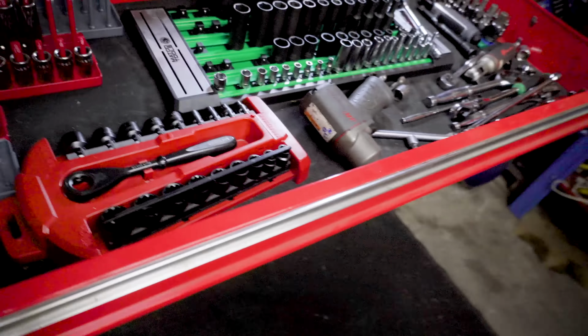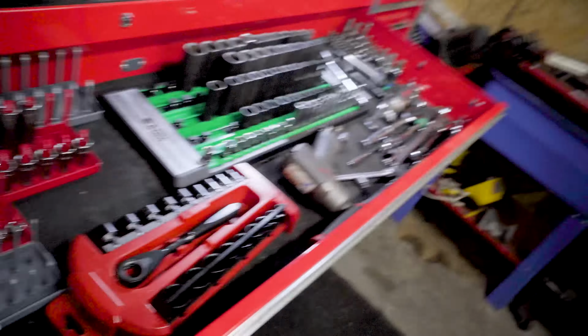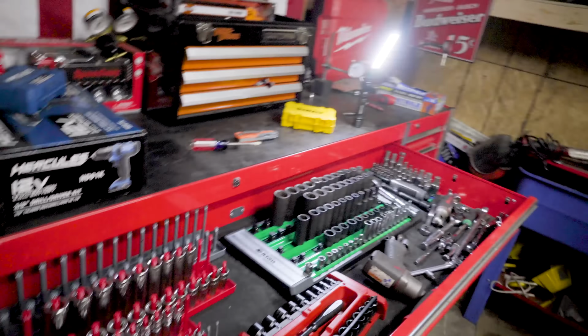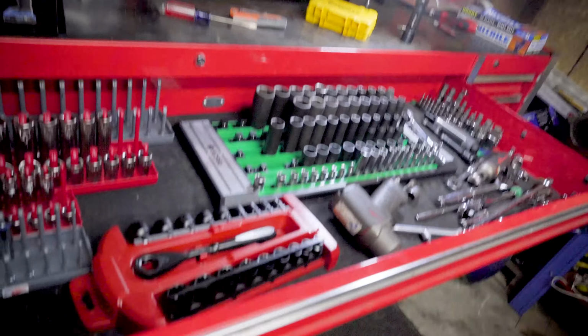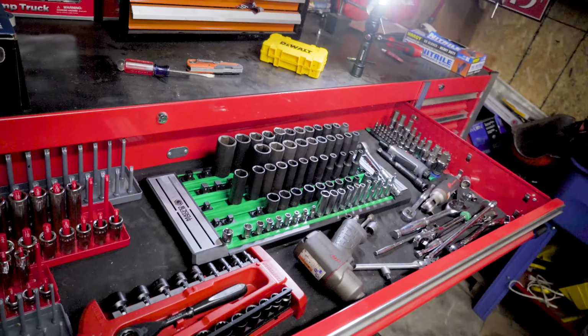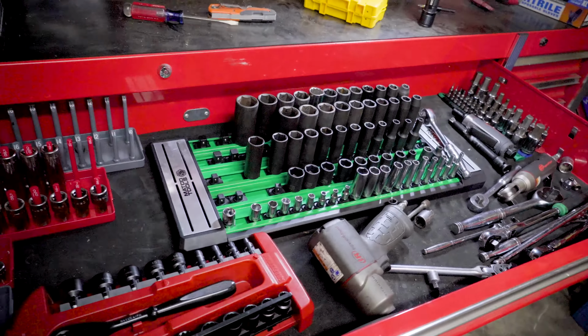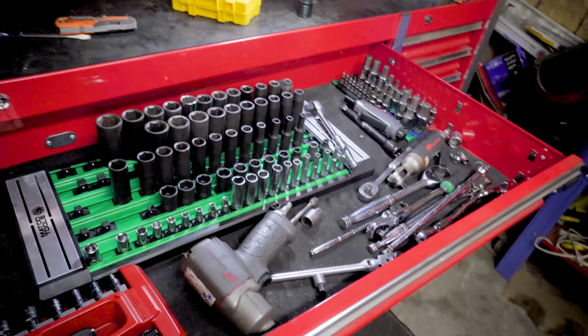You see I have these two, and you can see I've taken a lot of sockets out of here. I've sold quite a bit of my tools and actually sold the Harbor Freight 5-drawer tool cart recently. I've had to pay some bills and whatnot, and well, anyway, we're gonna get it all back, but I just had to get rid of a few things. Plus I needed to downgrade anyway. I really didn't need all of the tools that I had. I had a bunch of just cheap tools that I don't really use, so it didn't hurt me to sell them.